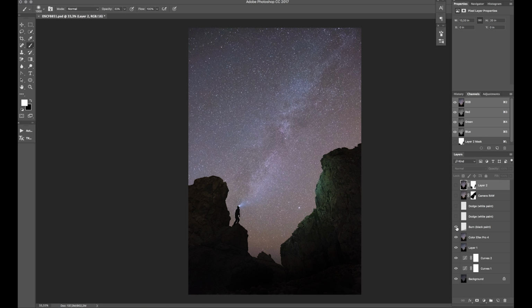so my next layer was a burn layer, just to darken down the foreground and remove the detail there, because I felt the image was much stronger when we were just really working with the shapes of the cliffs. I then used a couple of dodge layers, again, just to bring out the Milky Way a little bit more, and also the torchlight there, just to make these bright areas in the Milky Way a little bit stronger.